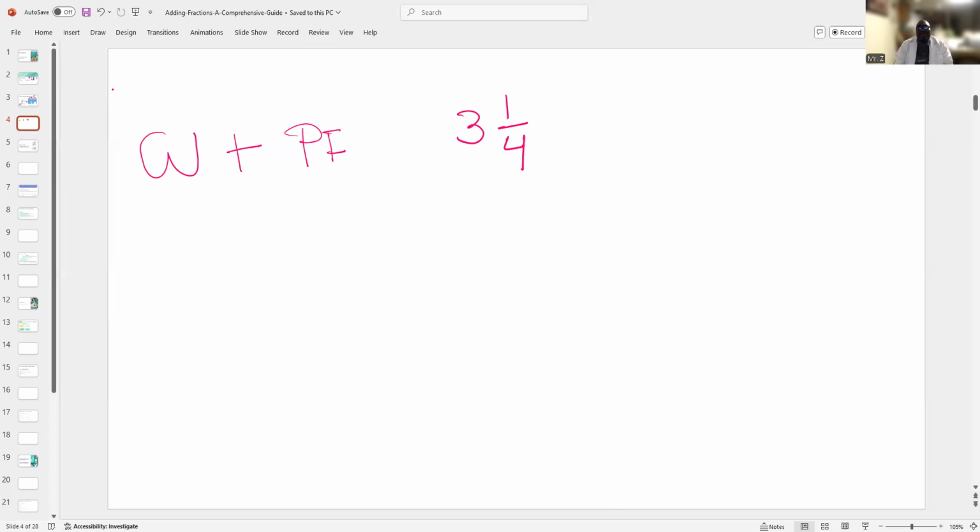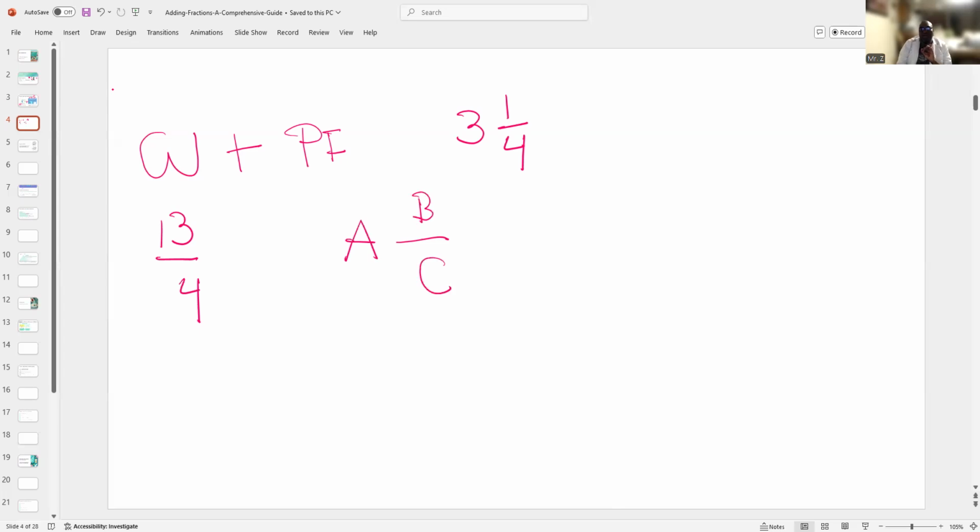But a mixed number, how do we make our way to a mixed number? Remember, we learned about proper fraction and improper fraction. Improper fraction is when the top number is bigger than the bottom number, okay? So in this case, let's say I got 13 over 4. What kind of fraction is this? This one here is an improper fraction. You have to convert improper fraction to a mixed number. A mixed number has this shape.